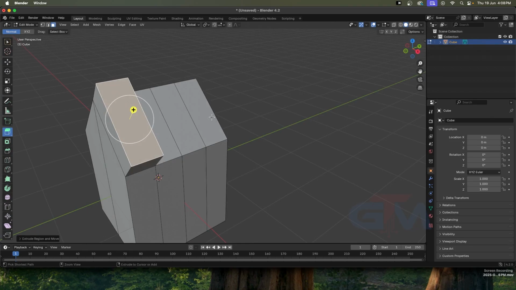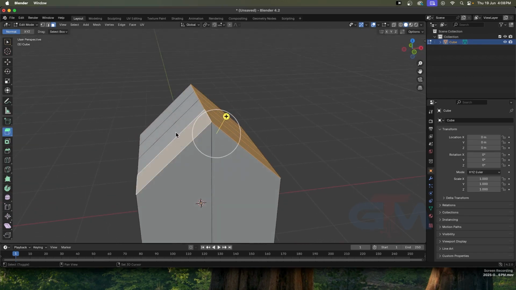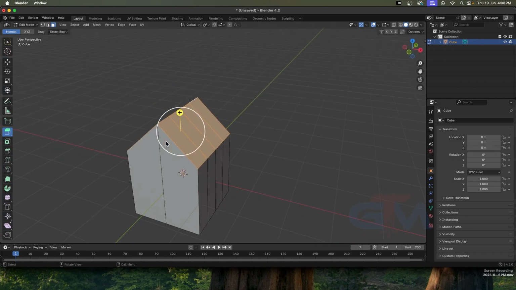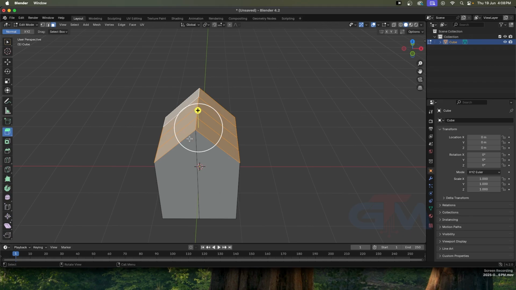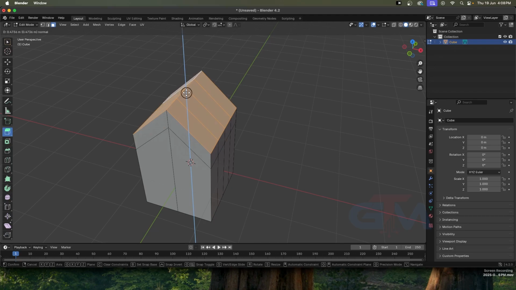I will hit Control Z. Then I will select multiple faces by holding Shift. I'm selecting like this. Extrude region means whatever you selected, it will get the normal of that face and the average of those faces, and along that average it will extrude like this.